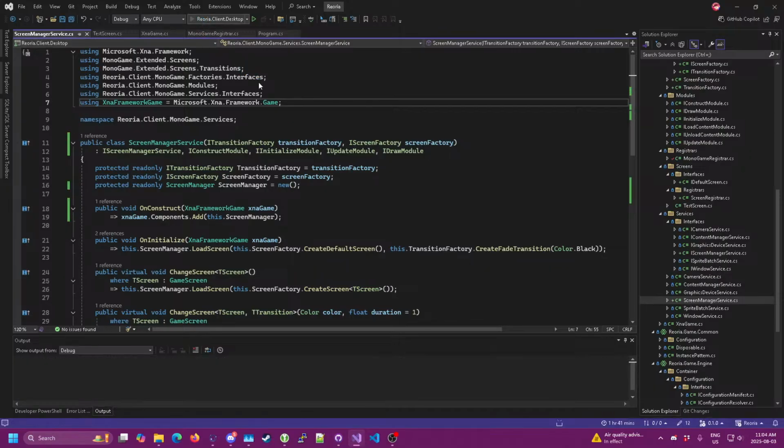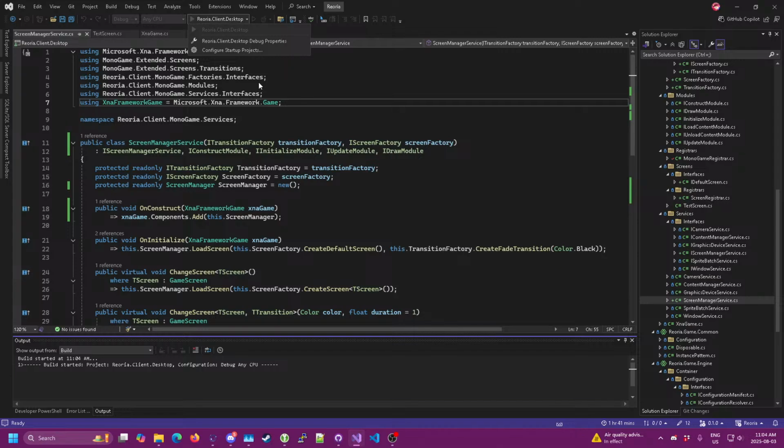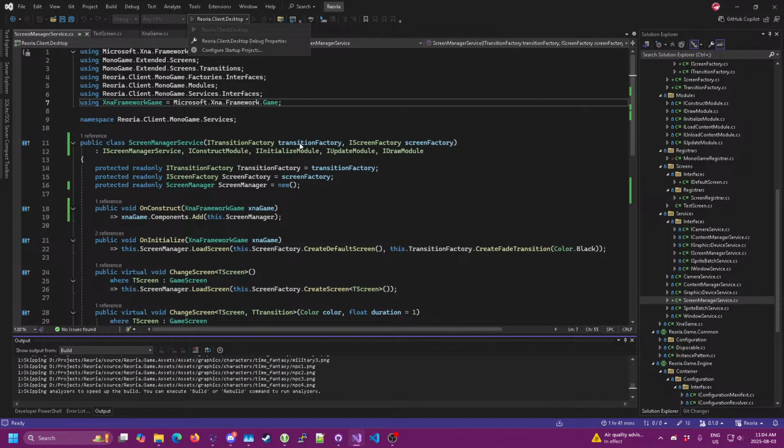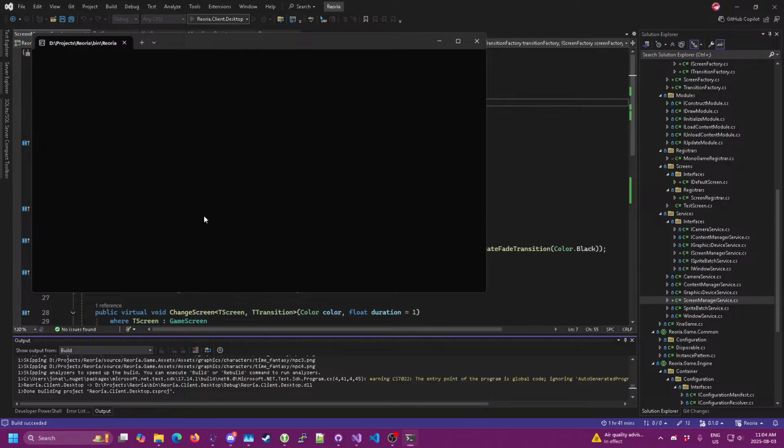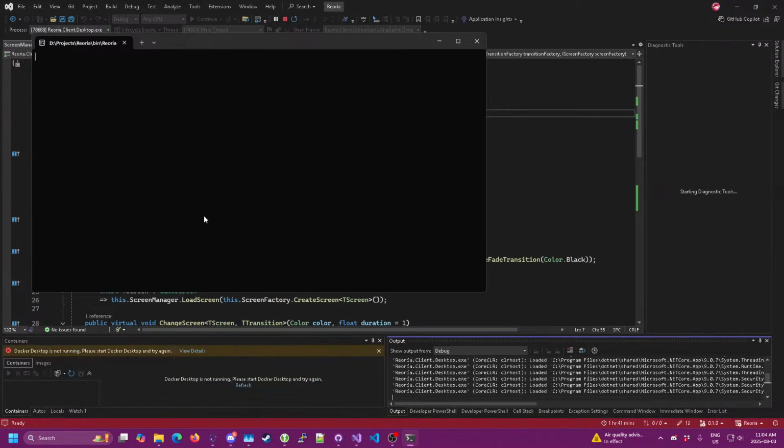So yeah, now that we have screens, we can code specific screens and states and stuff. So if I wanted a credit screen, we could code that and loop through that. Or, for example, cutscenes, we could suspend the game state.